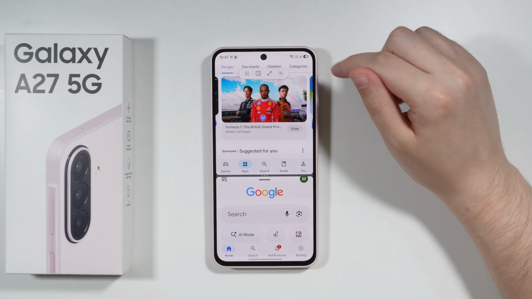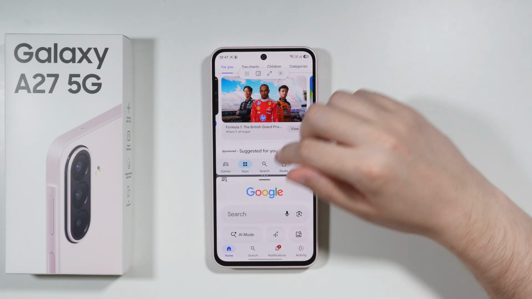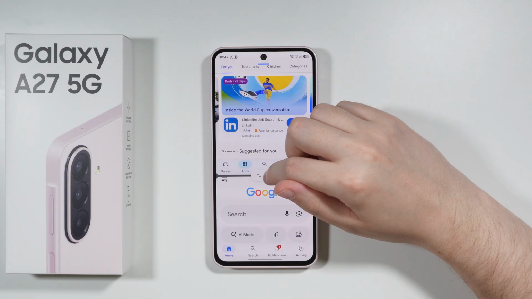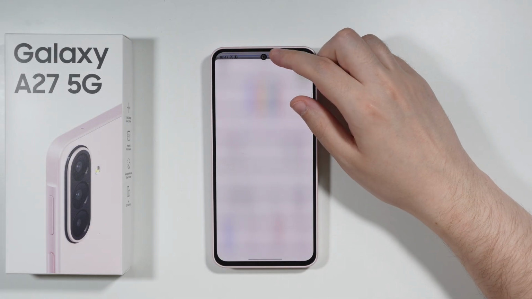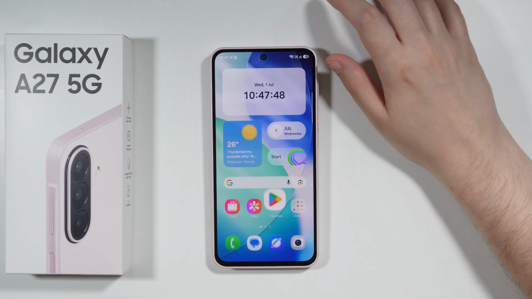Now, besides that, we have these lines at the top of each app, which also allow you to find a couple of options. Like, for example, we can return to the full screen, or we can open the selected app in the floating window mode. You can also swipe all the way up or all the way down in order to immediately return to the full screen view, just like that.